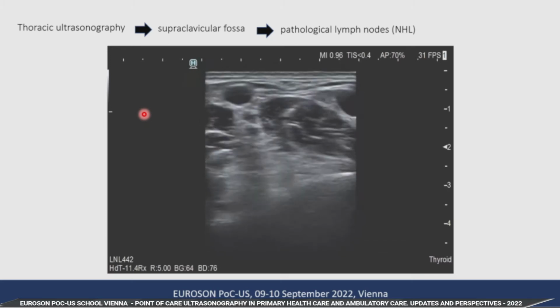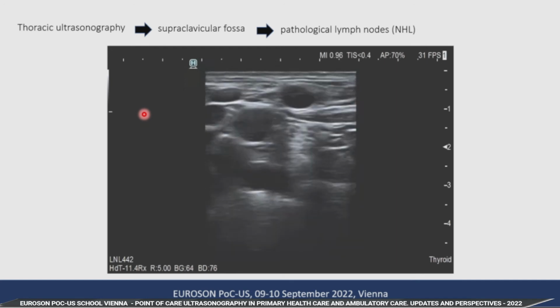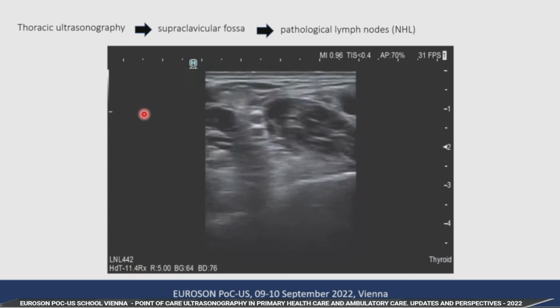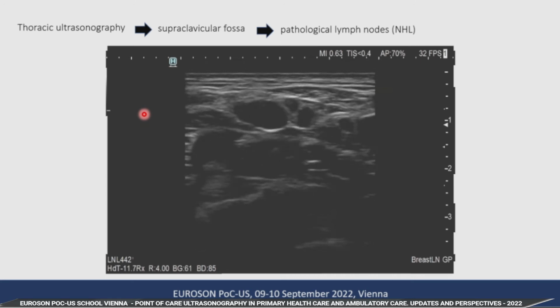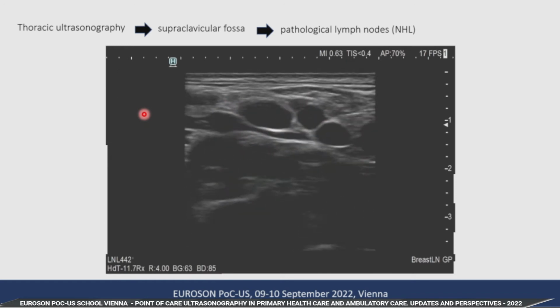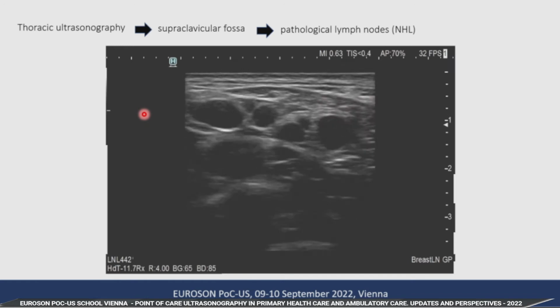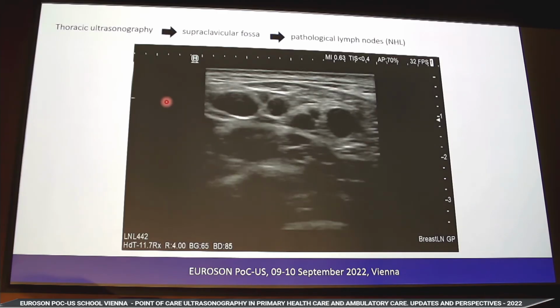You will not differentiate those two situations in a point of care examination, but you know when those conditions require further diagnosis. This is my patient, a male who came with such lymph nodes. The final diagnosis was non-Hodgkin lymphoma. But if you have a patient who has pathological lymph nodes in the right supraclavicular fossa, we're thinking on the right-hand side about metastasis from lung, breast, head, neck. But it's pretty easy at the moment.